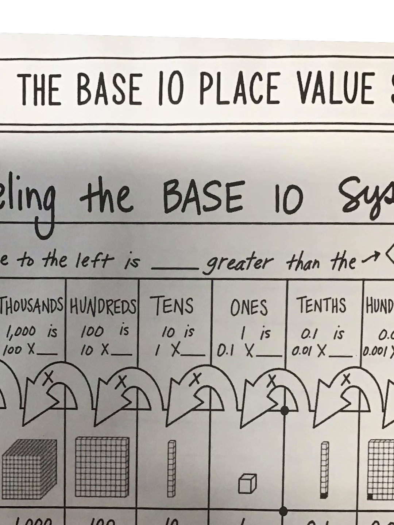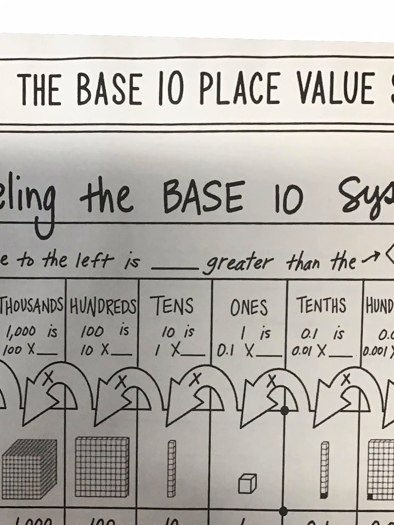Okay, so today we're talking about the base 10 place value system, and it's all about modeling the base 10 system. If you notice at the front of the room, I've added a couple things to our number line. Did y'all notice that when you came in? Yes. Everything on the bottom is pointing to the right with a little arrow, and it says dividing by. It kind of looks like a plus sign from back here, but that's a division sign. And on the top, it says everything moving to the left is multiplying by 10.